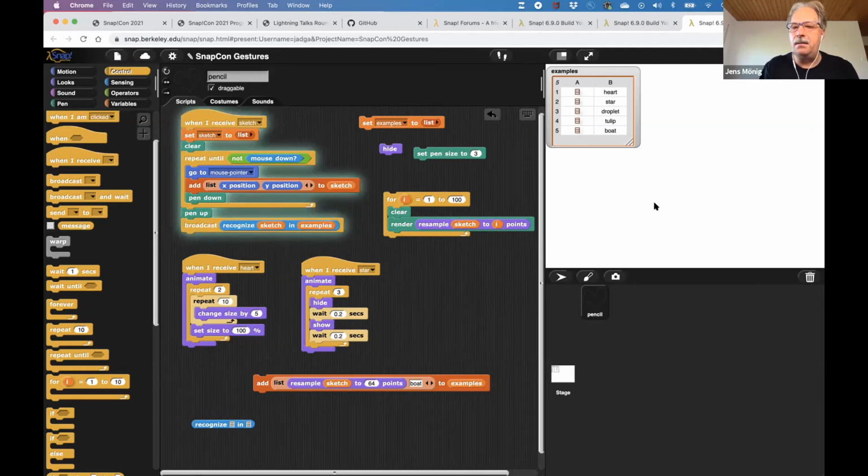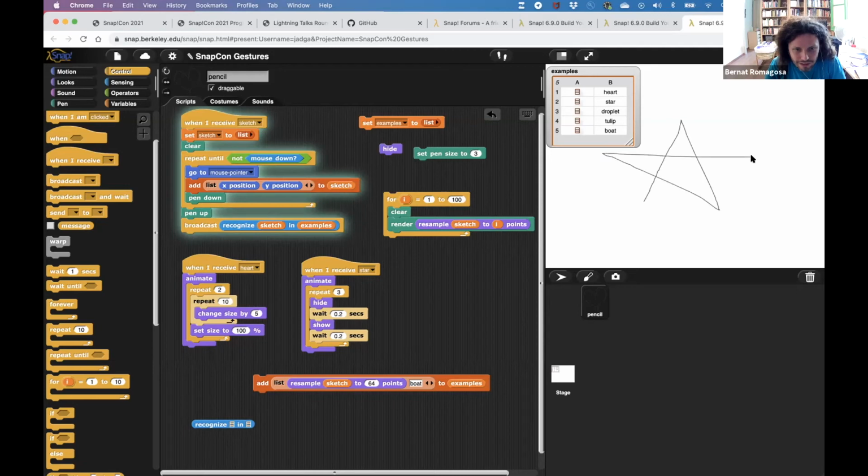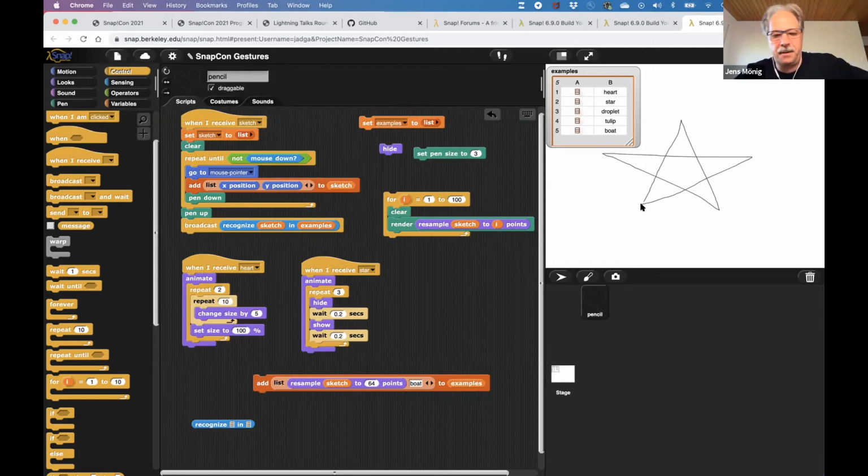Oh wait. Okay. How can it be that my program, which is the same as yours, is recognizing stars independently of whether I start from one side or the other? Because you only have one shape. No, I have four of them. Does it default to one if it doesn't? No, it doesn't default to one.